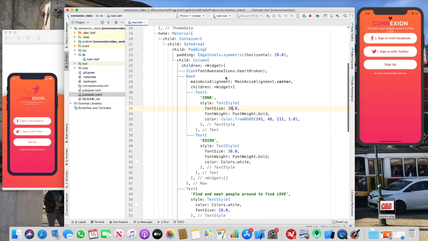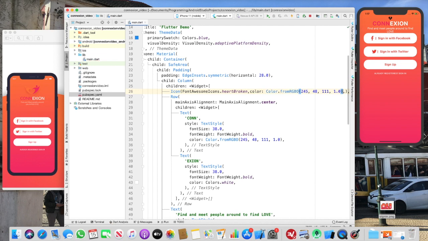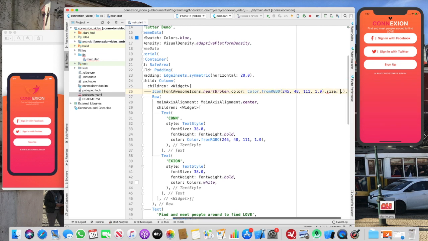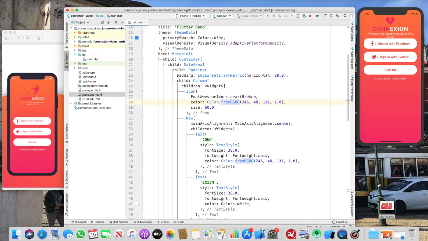Okay, for the icon, I'm just going to make it red, or maybe the same color as this. And let's make that pretty big too, 60. Okay, and that looks pretty good, right?